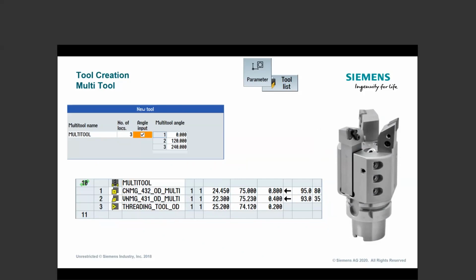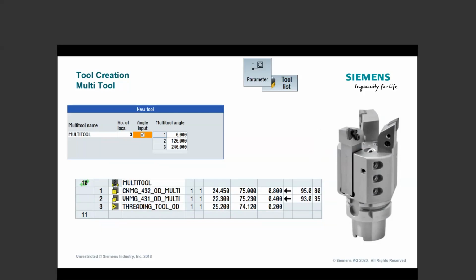So I would literally have 2, 4, 6, or 3 different offsets associated with this one tool, and then obviously X and Z for each of those, giving us 6 total offsets that I'm managing with that one cutter.